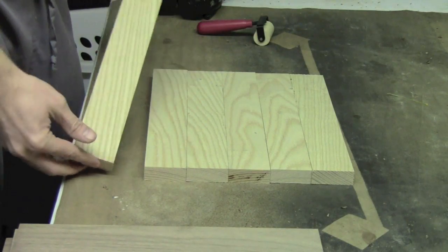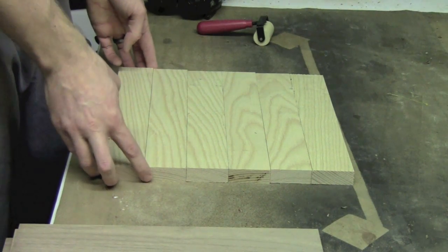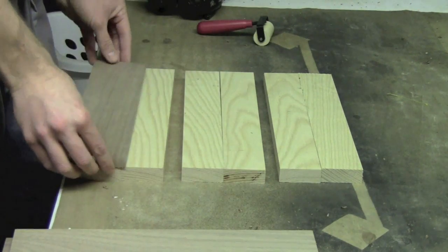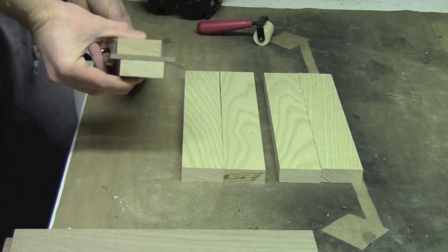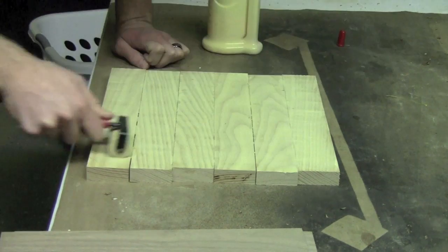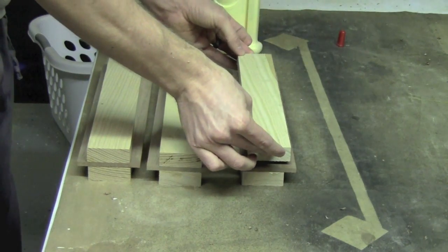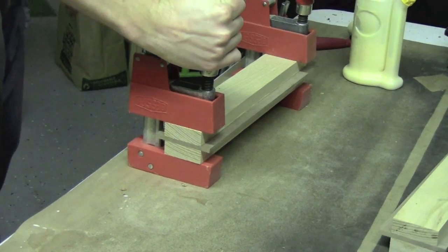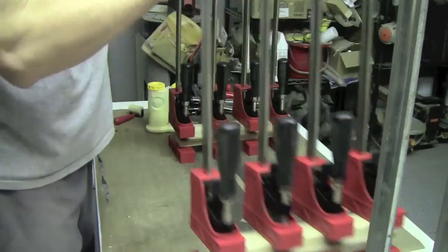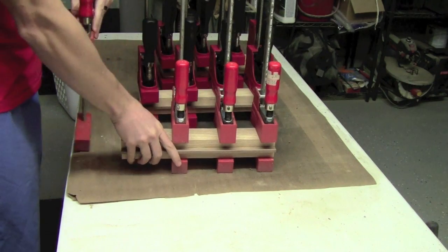All right, now we've cut the handles to length at 14 inches. Now this is a rough cut. They'll be cut to a final dimension later, because what we're going to do now is glue up each handle with a strip of walnut right inside the middle. And it's oversized, so it'll be able to be trimmed later on the table saw and the router. Now, we'll just let those cure overnight. We're gonna take these out of the clamps and get to shaping them.